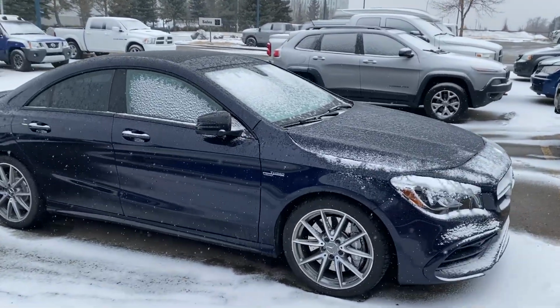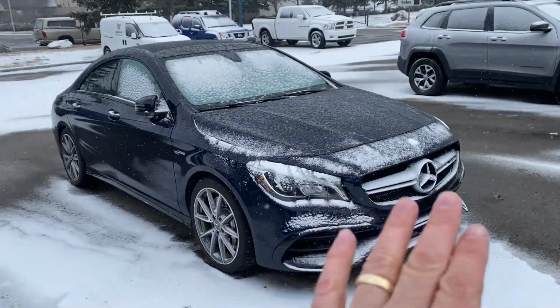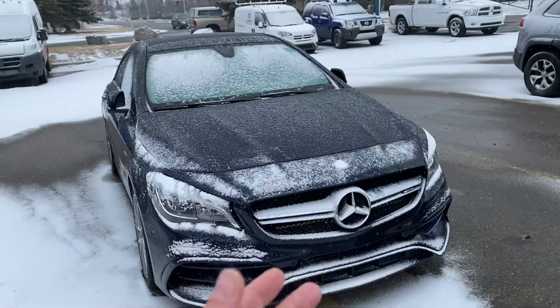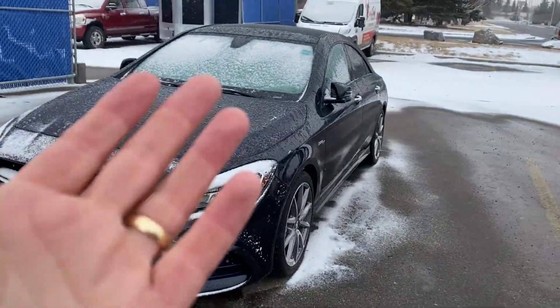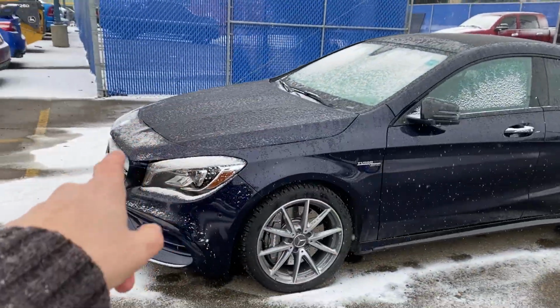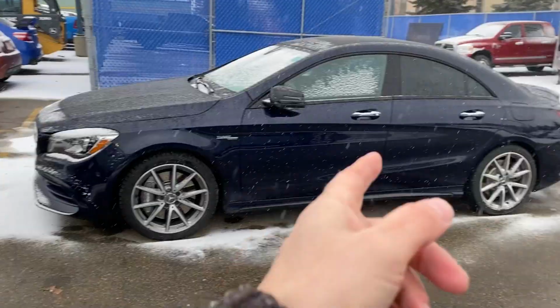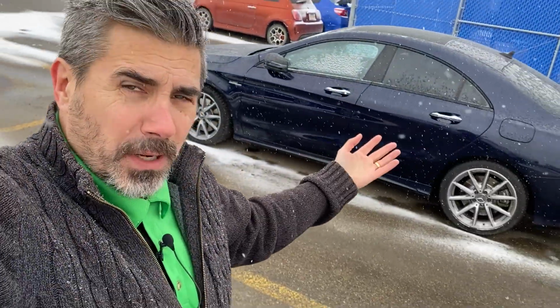And people start realizing that after you're outside of warranty about 2 or 3 years in, and that's when things really get ugly. There's also some strange noises. This car here has a double clutch gearbox, and that of course is a little bit rougher than most people are accustomed to. And a lot of people thinking they're buying the 3-pointed star and they're going to get that beautiful modern day Mercedes-Benz and be pampered in the lap of luxury, think again.